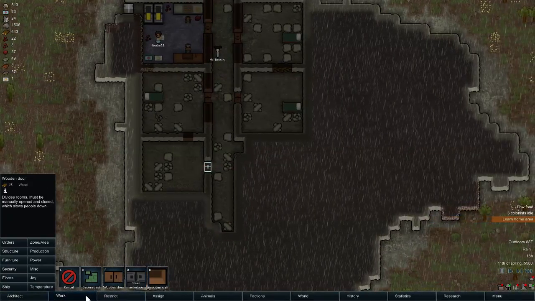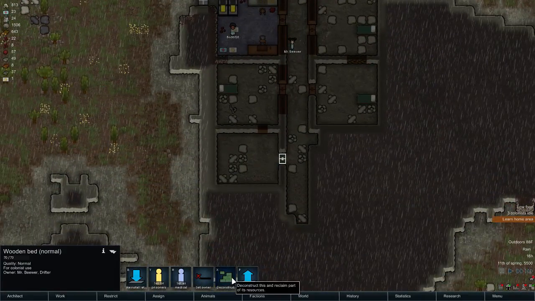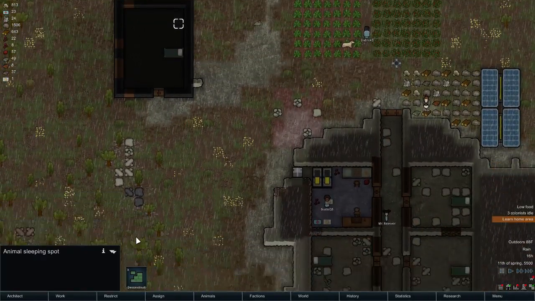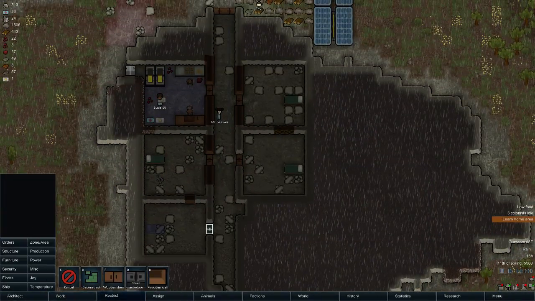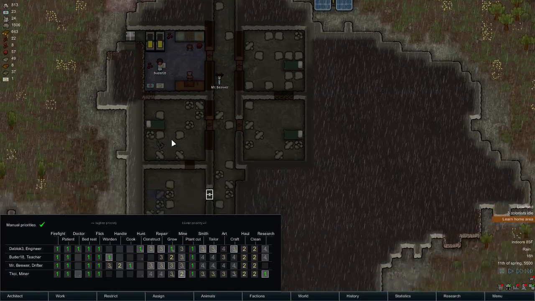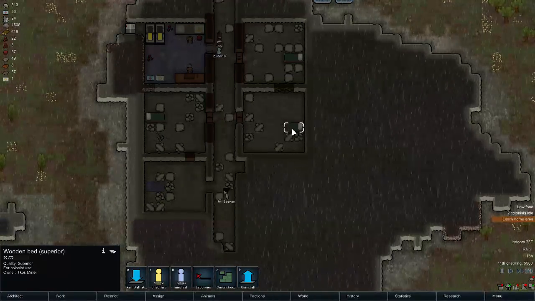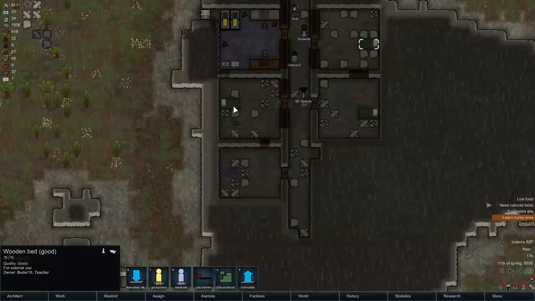Wood door. I want to reinstall in here, deconstruct that. Who is my person who does the animals? Beware. Miner, butter, so it's one of these beds.